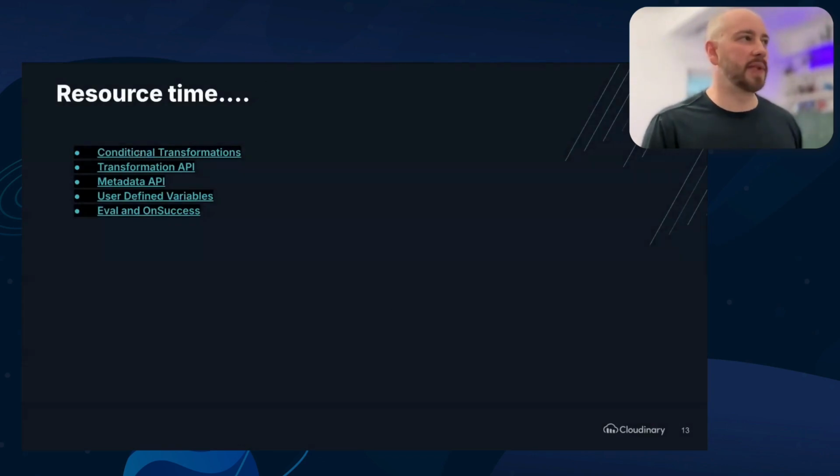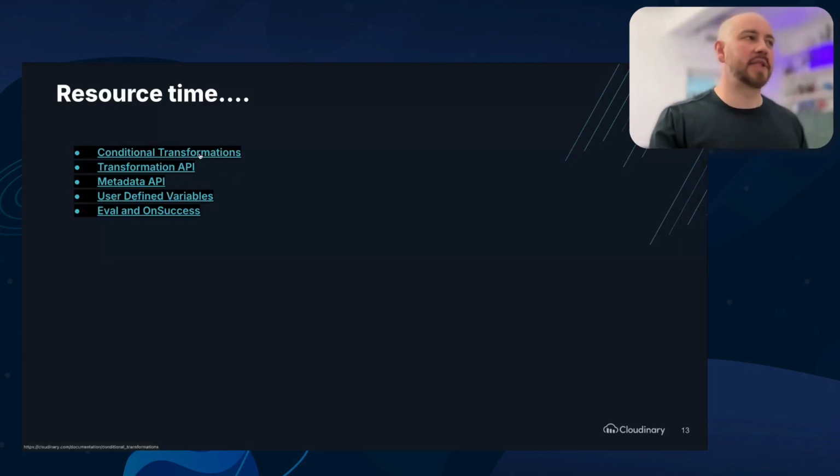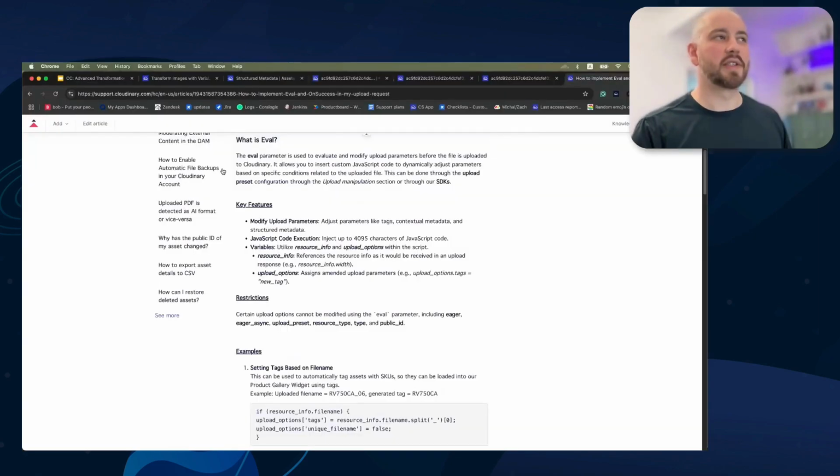I have all the resources, and the resources are also in our documentation. If you Google them, they would come up too. The documentation is great. Transformation APIs, conditional transformations, it's all very well documented. We have user guides to help you along the way. There's eval, which we covered.